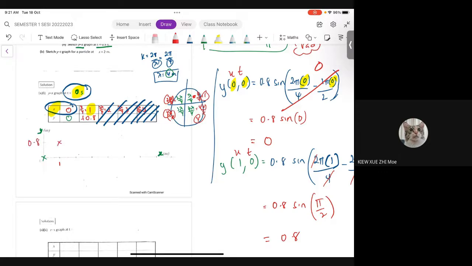So, do I need to do the next one? Tak perlu sebab I already know my graph adalah bentuk sine lah. So, dia akan jadi bentuk macam ni. Satu cycle je. Jangan buat banyak-banyak cycle. So, this one 2, this one 3, this one 4. This one tambah lah. Negatif. Oh, negatif saya tu macam saya ingat sikit kan. Dia kat situ. Sini. Negatif 0.8. Okay. Boleh tak? Boleh. Boleh, madam. Alright. Okay.